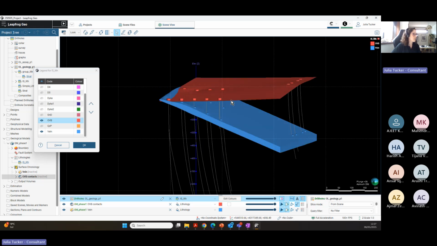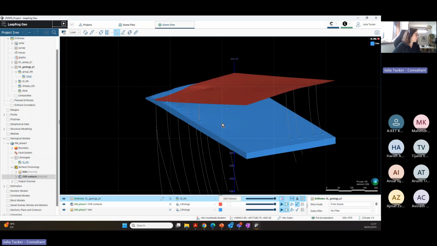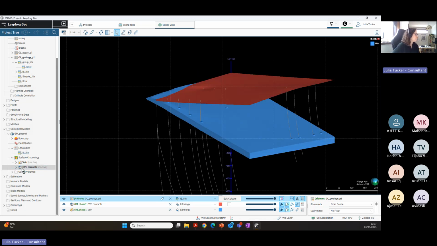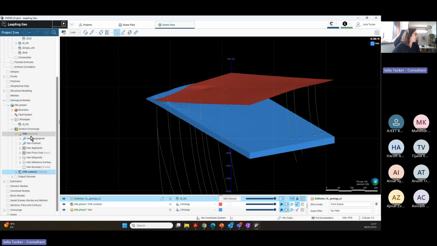Remembering this is just the surface. When we are creating the surface from a vein, we will have more options. So let's just take a look at the options that we have for the vein. So if we go here in the project tree and just expand the vein, what are the options that we have? If we compare right here, you could see that for the contacts on the deposit, we just create some points, and those are the points of contact and the surfaces created by those points.